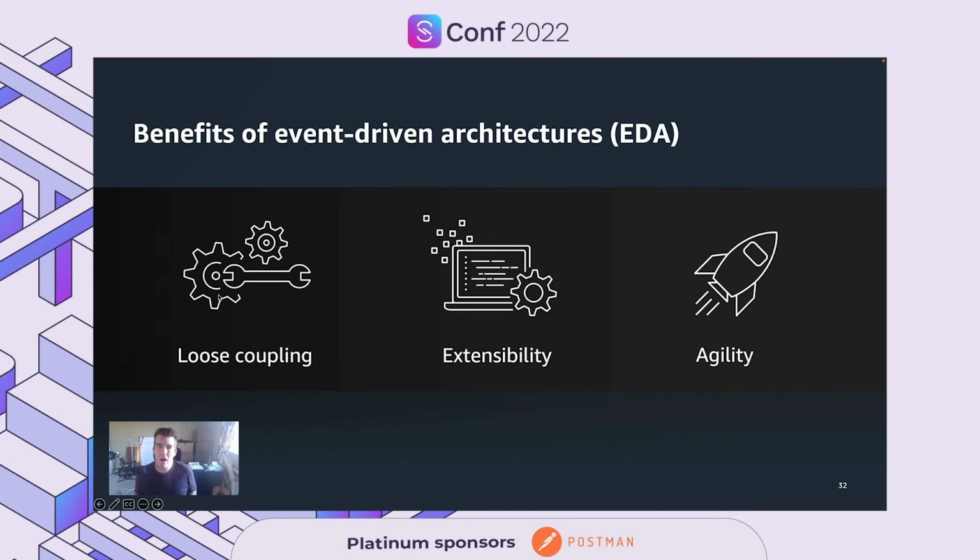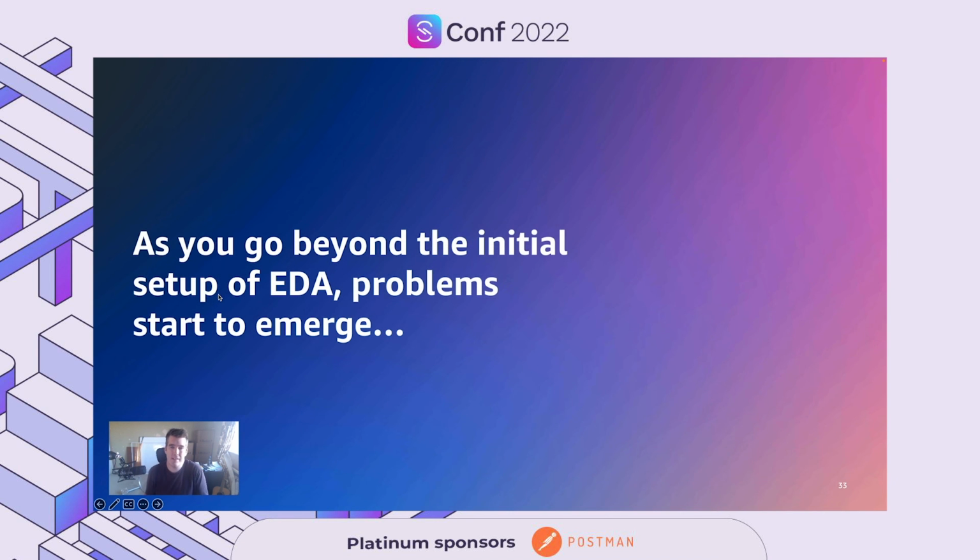When we look at event architectures in general, you see these themes that emerge that allow us to have loosely coupled systems, extend our systems with this whole producer-consumer relationship, and that itself provides agility to our organizations. But the problem is, as I said earlier, that when you go beyond that initial setup of event-driven architecture, problems really start to emerge. And more often than not, it's not really technical problems, although there are some, don't get me wrong. It's more behavioral problems or design problems or architectural problems.